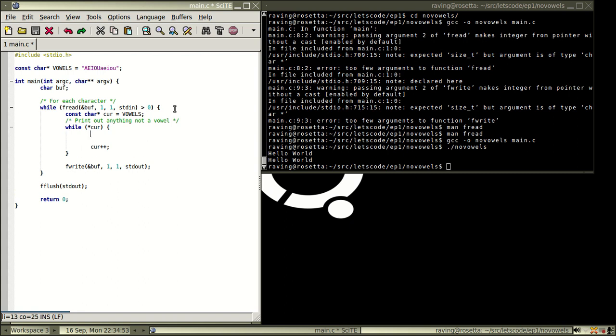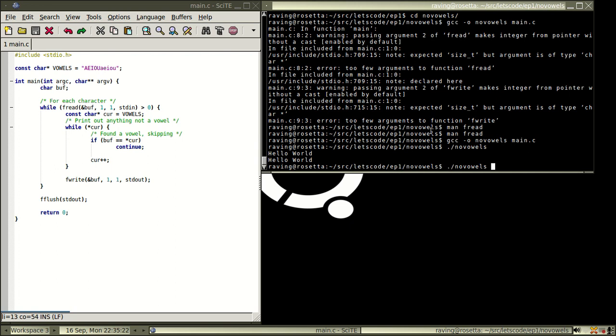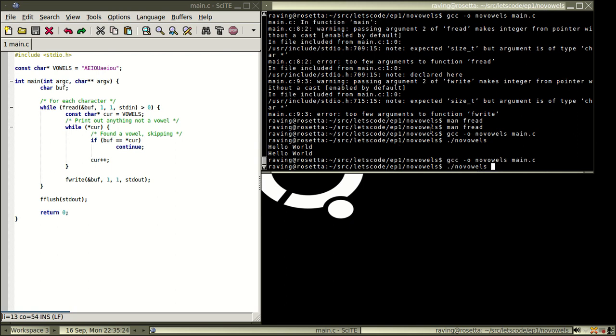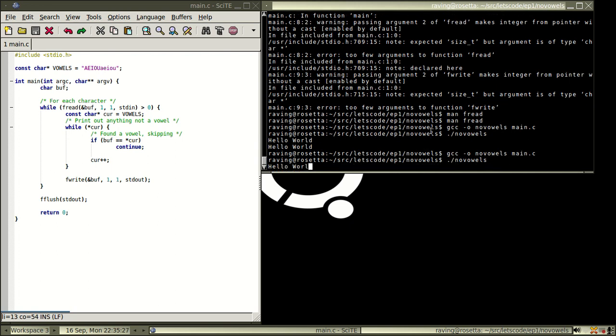And so we're going to say then if buff is not equal to the value of current when we dereference it, or if it's equal, then we'll continue through the loop. We'll just say here, found a vowel, skipping.